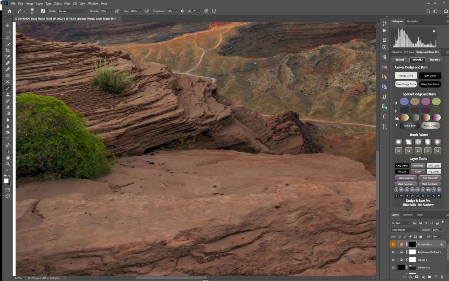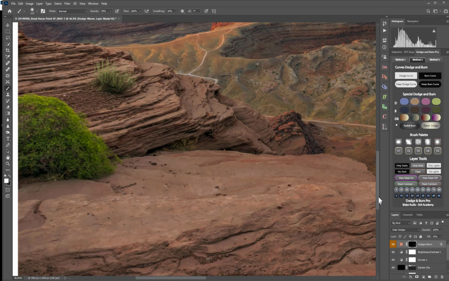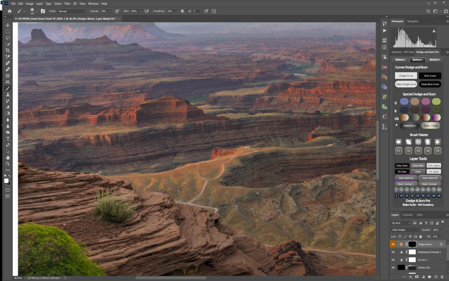Okay, I'm going to hit this bush right here because I want to hit kind of this area of the bush. Just kind of right in there. Hit this right over here. Yeah, let's lighten that up right there.